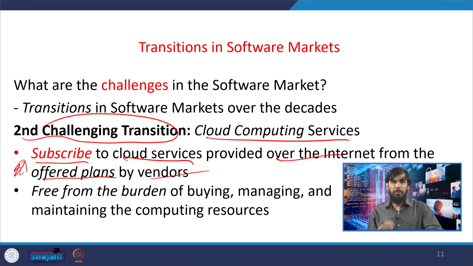Obviously within the plans you might have some unutilized consumption, but those are the plans that are being offered, and you can still subscribe and, depending on the kind of consumption you are having, you can optimize, right. So essentially we can say it's a usage based kind of pricing or usage based kind of model that came about, right.